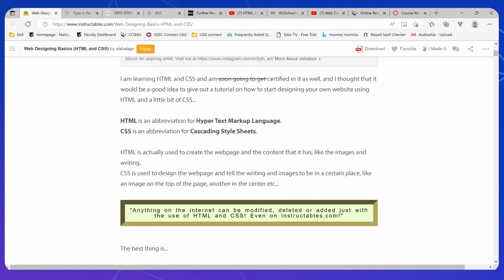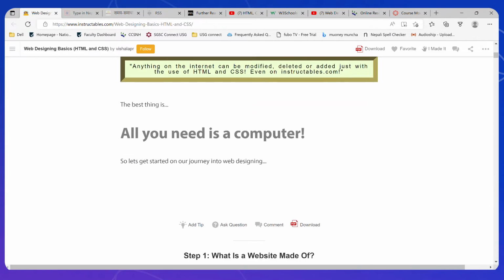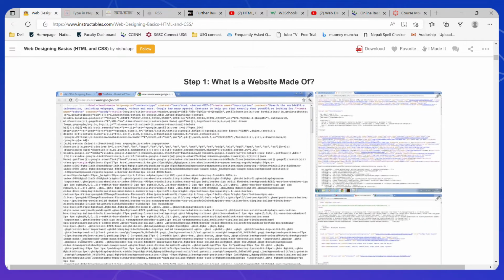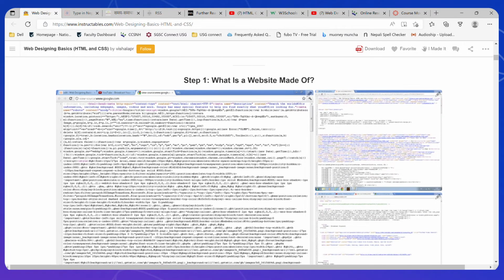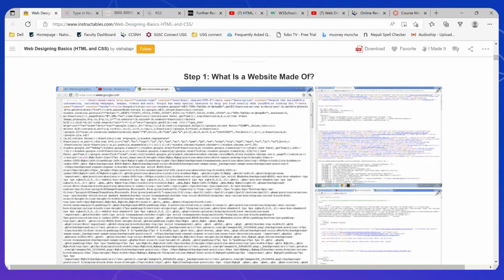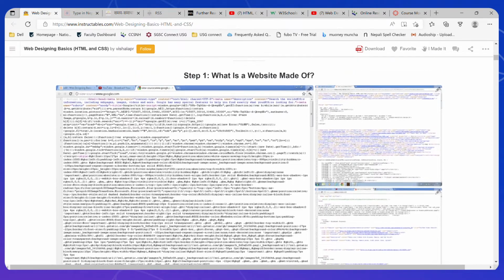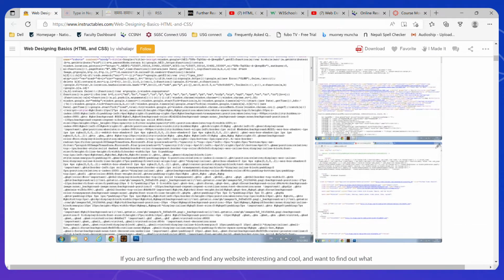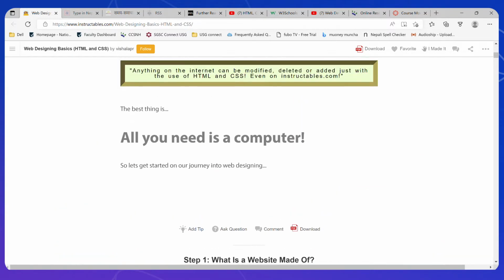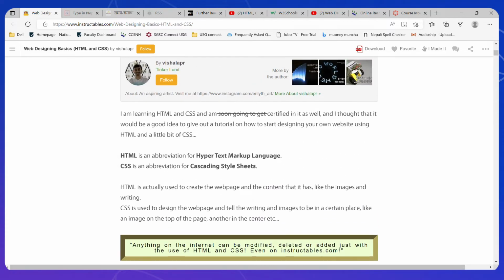So you see, HTML is an abbreviation of hypertext markup language, and CSS is an abbreviation of cascading style sheet. I'm just going to give you an overview of this article, where you can go visit and take a look at it. Look at this, how the website is made. If you would like to see this, you can always right click on the browser and click on the source. For example, on the surface the layout looks so beautiful here, right?